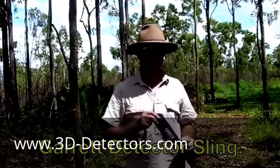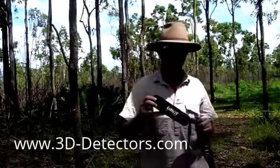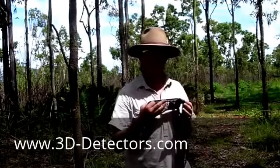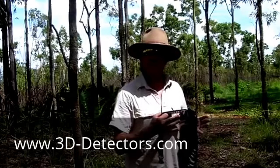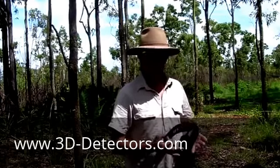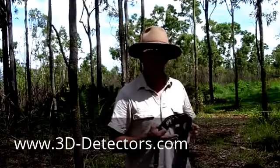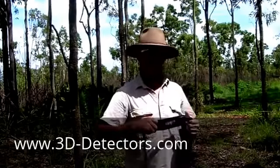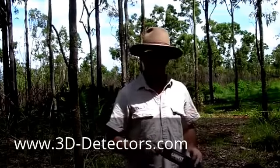Okay, well, the next accessory is your Garrett sling. You're going to need this thing with the big mono. It does get heavy after a while. And if you're a smaller person, this will make a big difference. You can also shorten your shafts so the coil's closer to your toes. Obviously, if you're prospecting, you shouldn't have any metal in your boots because the detector is going to pick it up, so make sure you've got fairly inert footwear. You can shorten this up and bring the coil in closer to your toes, and you get a good balance on the big mono on the ATX then.